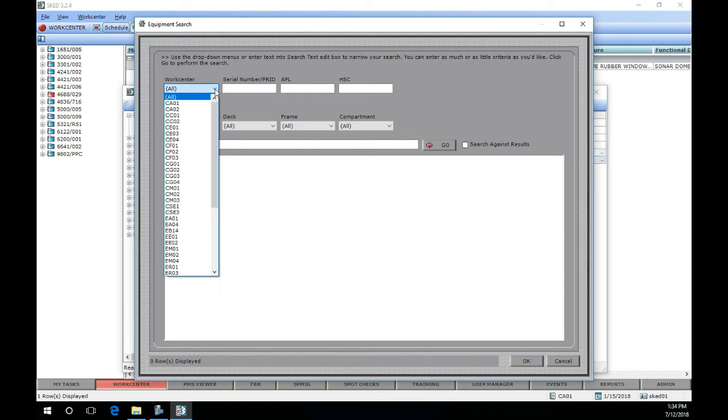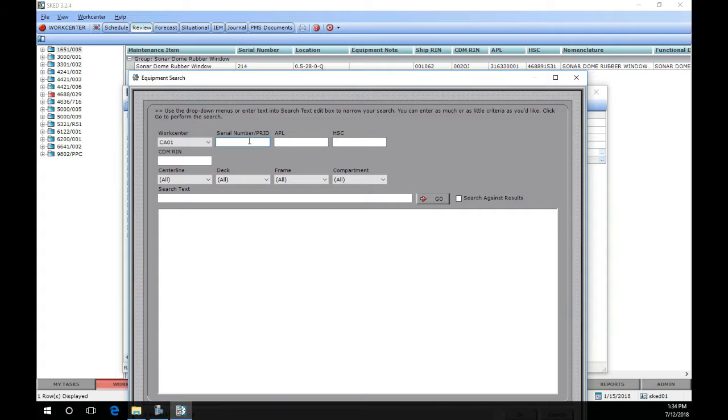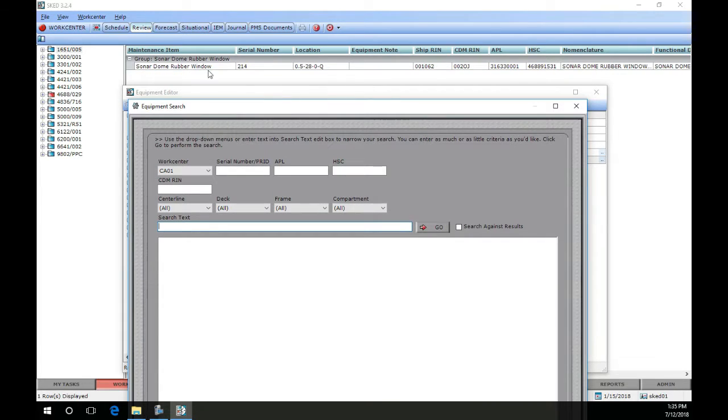It should be noted that sked does not communicate directly with OMS due to current server restrictions with NIOPS. The CDM RIN and ship's RIN information available in sked is from the latest force revision. Therefore, if CDM RIN information is not found in sked, a second search should be conducted in OMS. If the equipment information is not found after both searches in sked and OMS, coordinate with your 3M coordinator to create a new configuration item in OMS to be approved and populated by the configuration data manager.